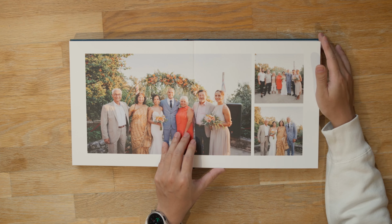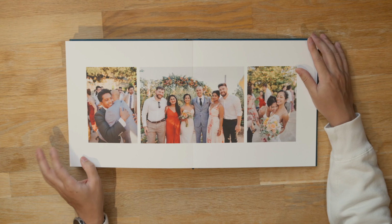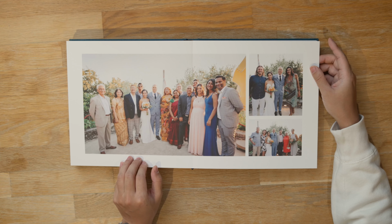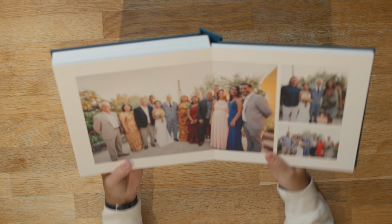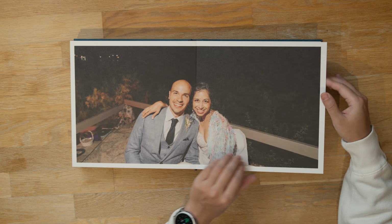That is awesome. This book turned out great. I love it. Okay, so these are the photos from the ending of the ceremony, all the families, all the friends. Had a really fun time. Again, this book is already thick. I wish I could put every photo that I want, but this book would be mad thick. Very nice.